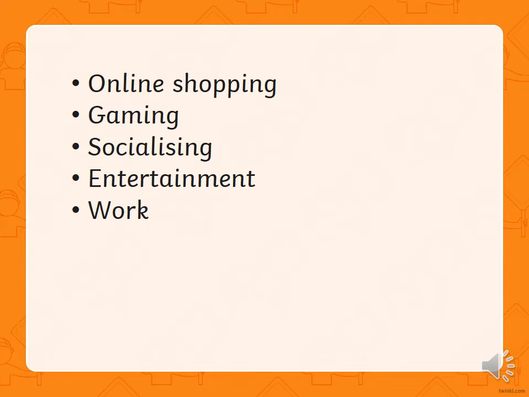Okay, well done. So now I've just given you a few ideas of what people use the internet for. You might use it for other things. These are a few ideas of what people use it for. Online shopping. I know a lot of you guys use it for gaming, socializing, so like Facebook, Instagram, entertainment. People can watch movies on it, and work.